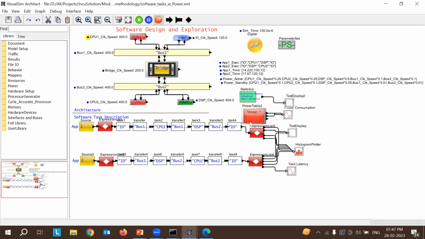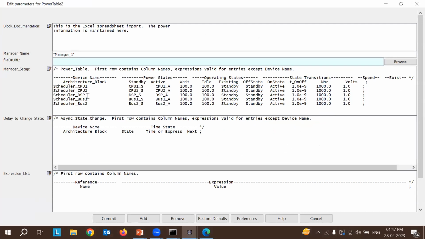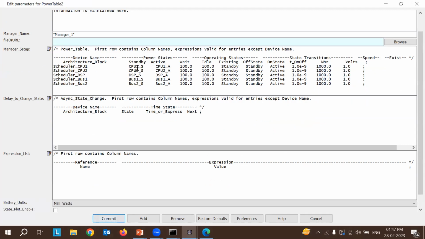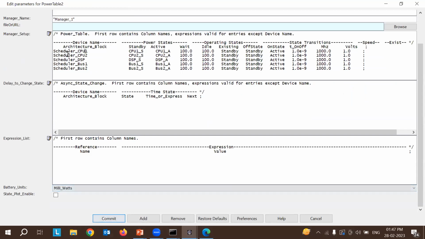We also have the power table. Let me show an example one again. In this one, we have CPU1, CPU2, DSP, bus 1 and bus 2. We have defined the states here. CPU1 has the values for that, the power values for wait and idle, what is the standby, what is the stage, and what is the frequency.